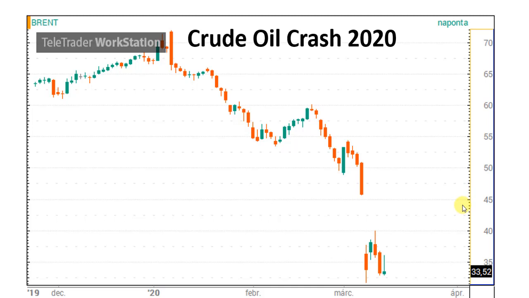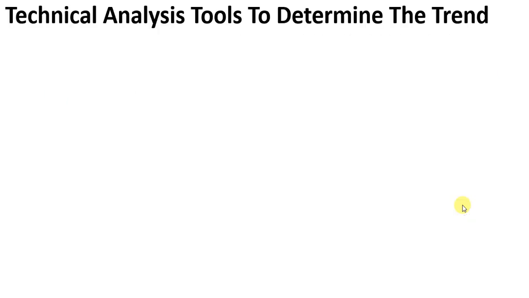So we have seen in all these examples that the market has decided a direction and is speedily heading towards that direction. And as we know, we are not at the end of that road yet. Markets are still going in that trend. It could be an uptrend for some markets, it could be a downtrend for some, but we are in a trend. So now the question is, what tools can we use to determine this trend?